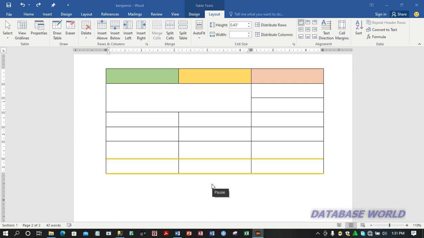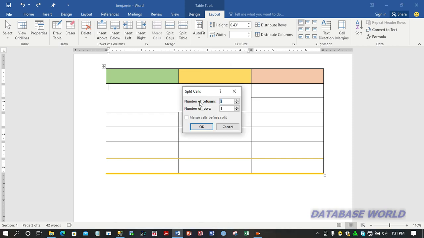So after merging, the next one is how do you get your cells back? Now, to get your cells back, you need to do what we call splitting. You need to split the cells again. So here you could see split cells, right? You just click on it.